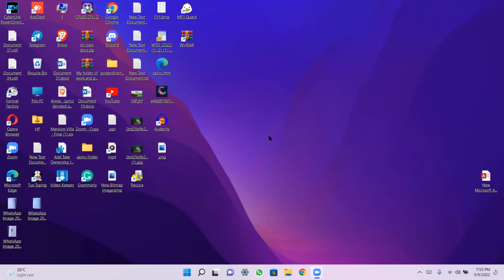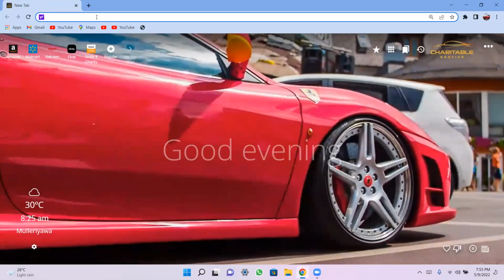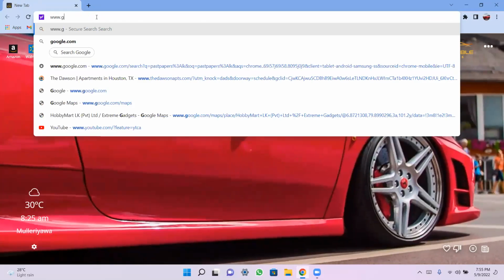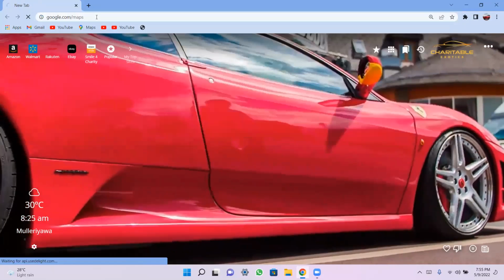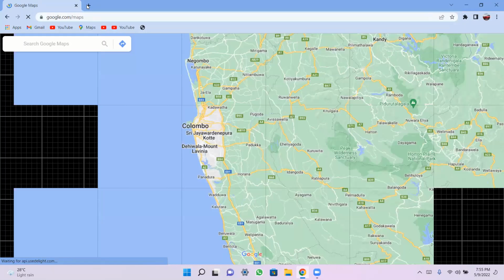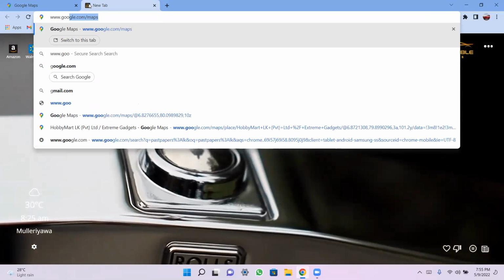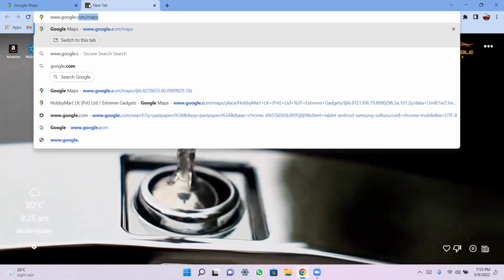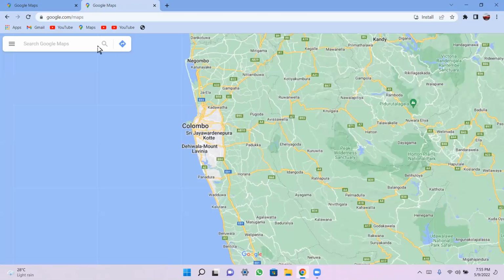Okay, let's go see the save dialog box. Please open Google Chrome and go to the Google website. Open google.com, please. Now press Control and S. Control and S for saving.